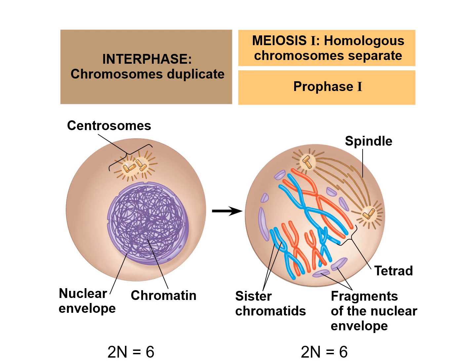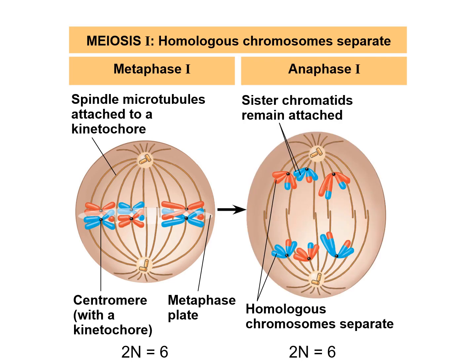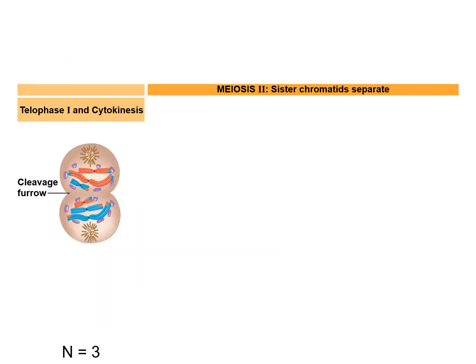The spindle will also start to grow, the same way that it did during prophase of mitosis. During metaphase 1, the chromosomes will line up, but this time, instead of lining up single file, they'll line up as pairs because they are attached to one another as tetrads. Instead of having the centromere separate during anaphase 1, the tetrads will break apart, and each whole chromosome is going to migrate to its side of the cell. Then there will be a brief phase in telophase and cytokinesis where the cell will go ahead and divide.